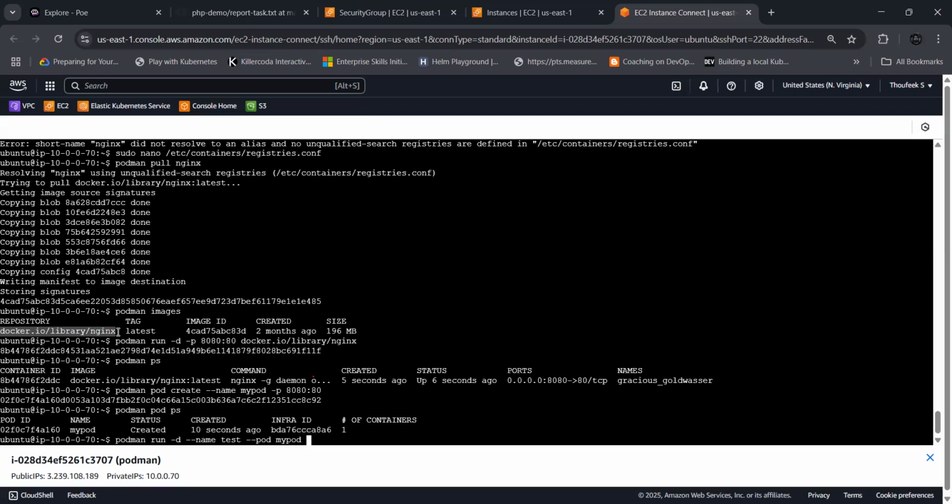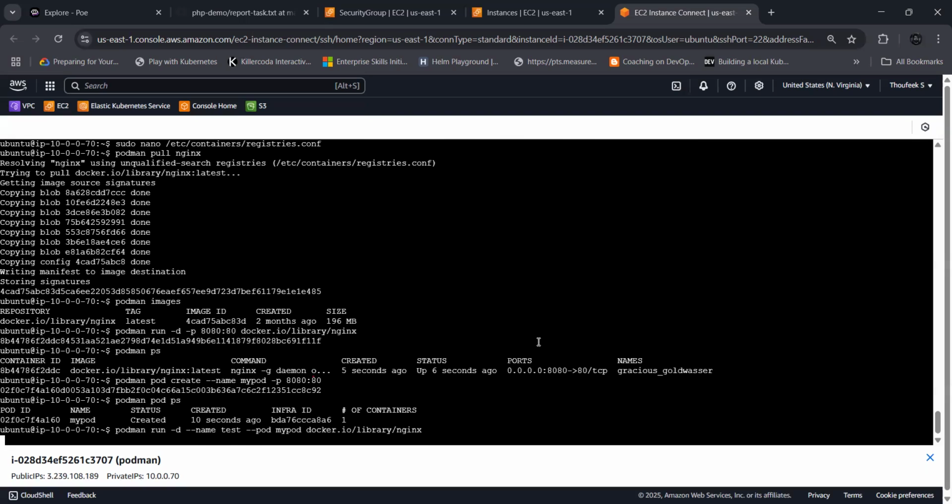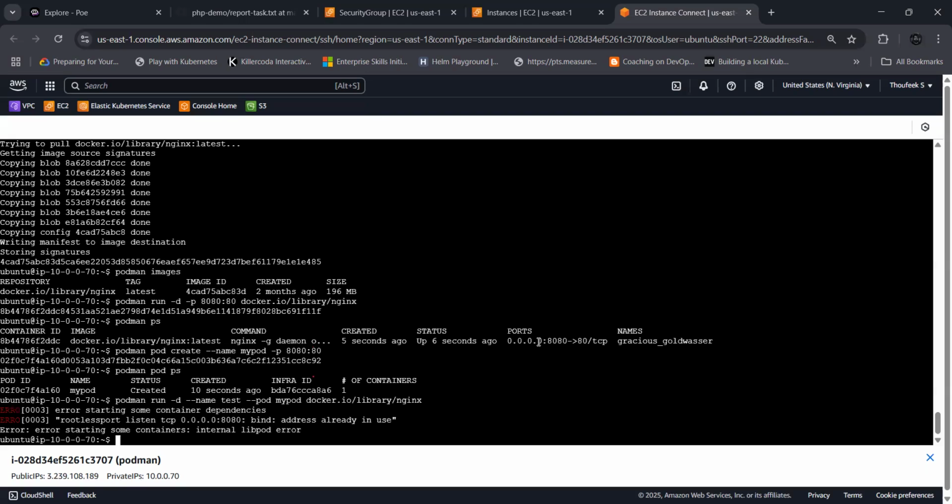I will go with the same Nginx image. Oh, sorry, the port number is already in use by the above service.